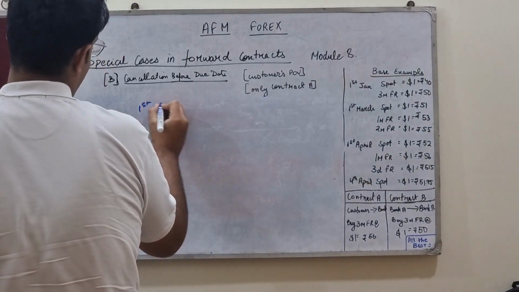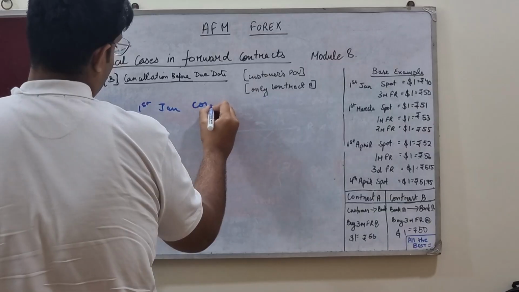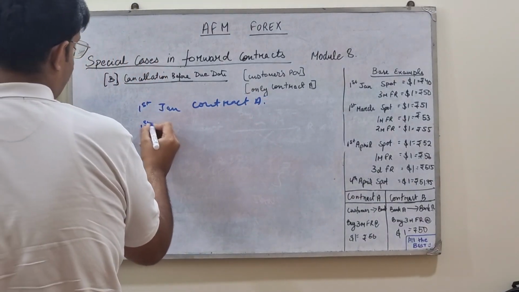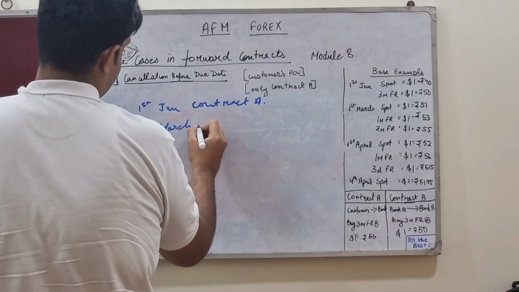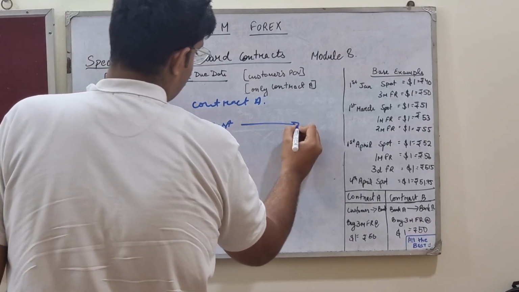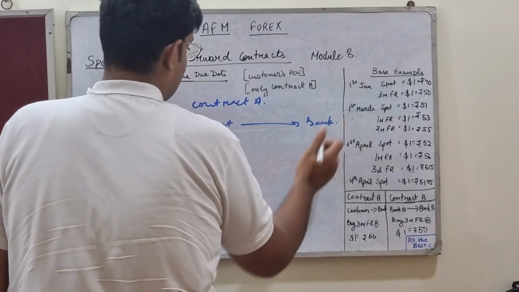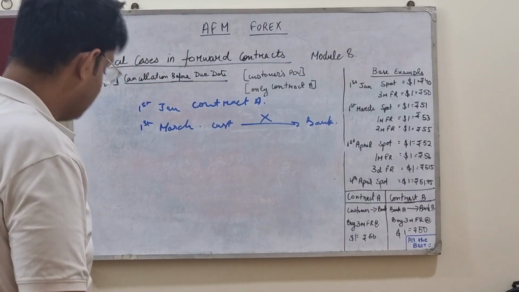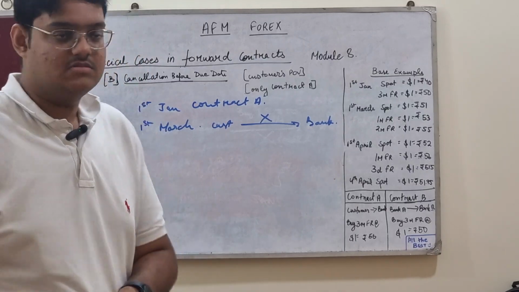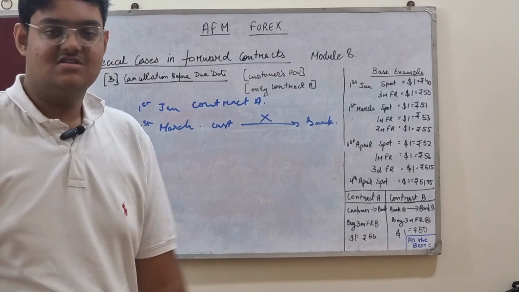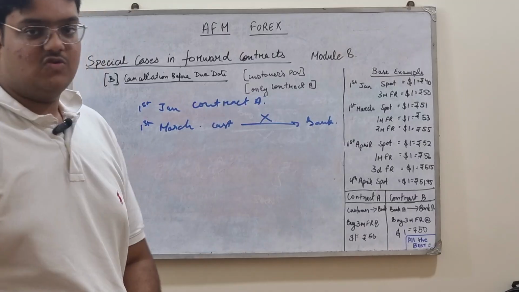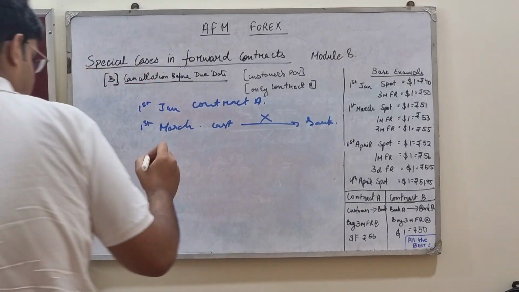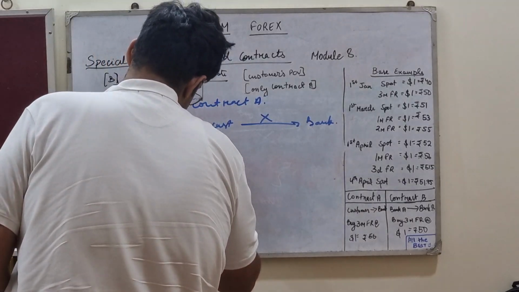So again, on 1st January, the same contract A is entered into. Then on 1st March, the customer tells the bank, I want to cancel the contract today. So basically, the bank is like, hey, I can't do that right now. The due date's not right now. What do I do? So what we need to do is, again, take an opposite stand. Let me just write that down. So remember it.